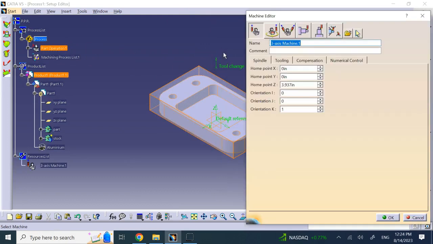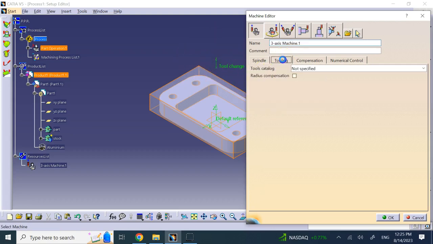So I click here, and there are different machines here. So this is 3-axis, this is 3-axis with rotary table, which is basically like a 4-axis. Here is 5-axis, here is the horizontal lathe, vertical lathe, and multi-slide lathe. So here I go with the 3-axis machine, and here you can define a tool change point up here. And that location you determine based on the physical system. Here, since I don't have a physical system, I just let that dimension be.